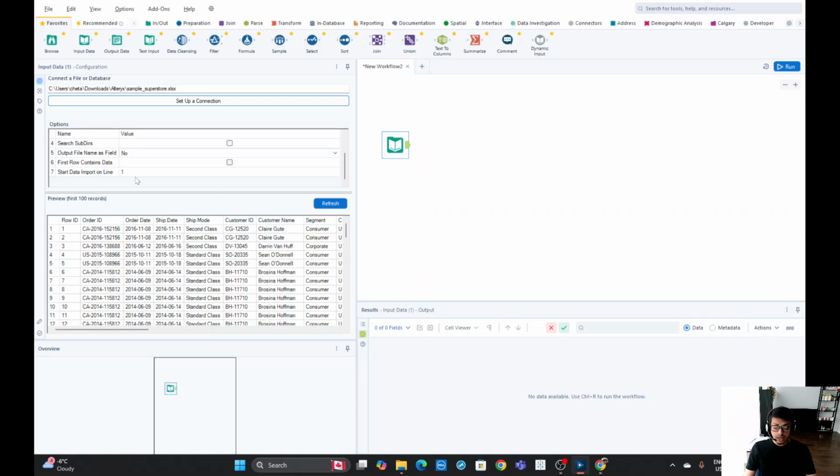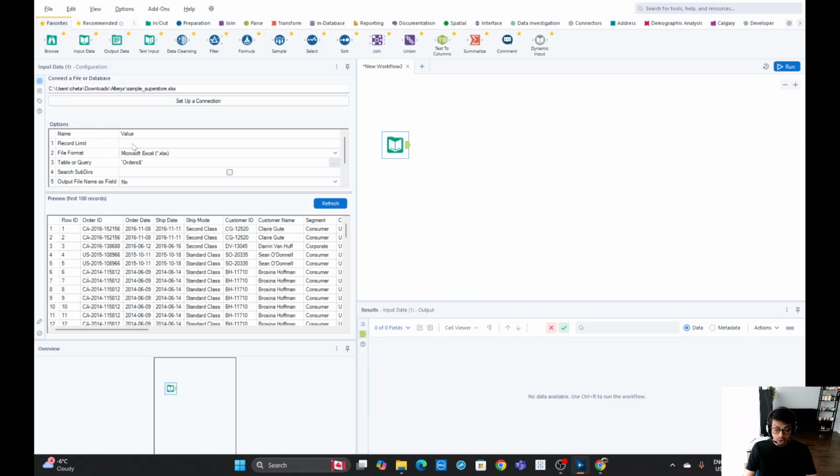It starts from line one, or if your data has a glitch or a lot of issues and the first few lines are not necessary for your use case, you can skip them from here and just change the number from 1 to whichever line number the data starts with. You will be able to preview it here. So it makes it easy for you to see everything here and then proceed. You even have options, for example, if you have a large dataset and you are just doing a test to develop a workflow, then you don't want to run the entire dataset at once.